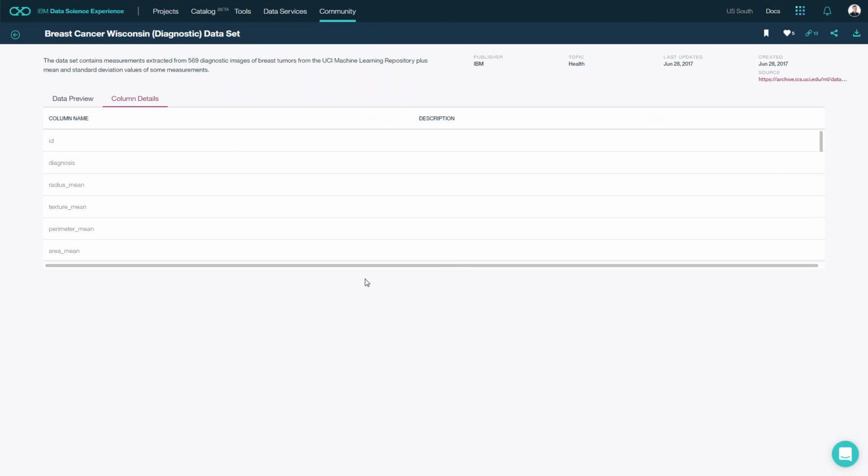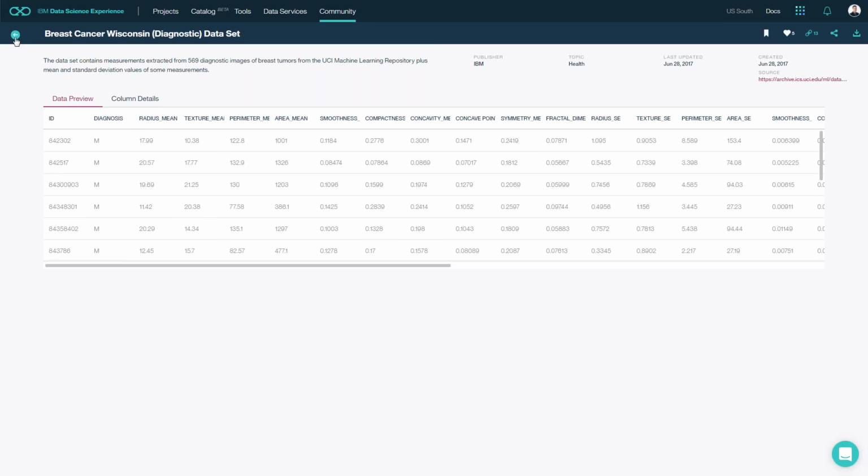So you can see we've got about 32 columns. We've got a few hundred examples. And these columns, other than the diagnosis, are details that we've taken from the X-ray. For example, if we see a malignant tumor, what's the texture of that tumor? What's the perimeter around it? How much area does it take up? So highly structured data so far.